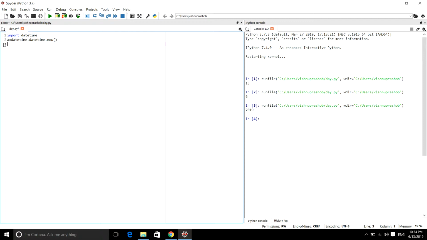First I need to declare b as a value, and I need to take int input. So let's turn it into an input value: enter your year of birth.